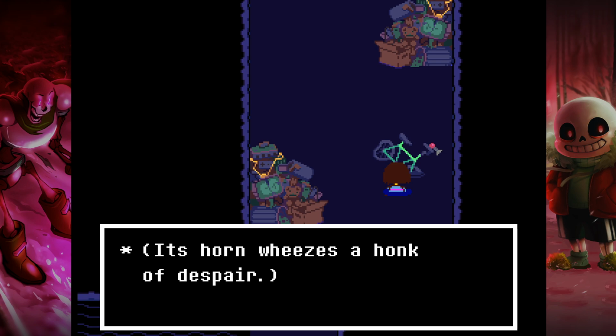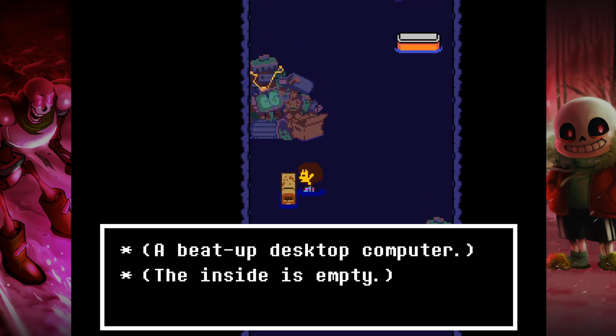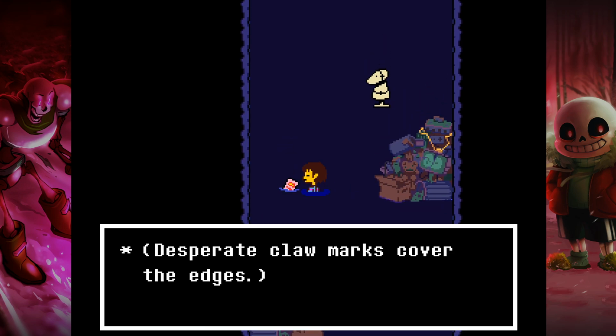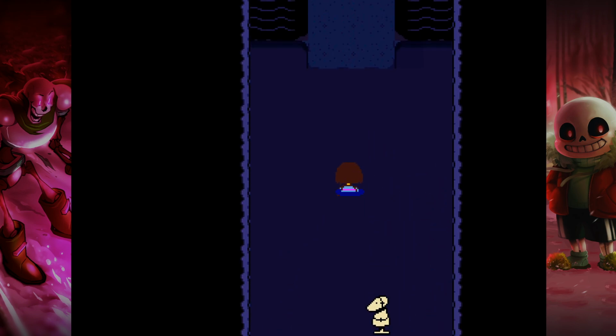Its horn wheezes a honk of despair. Whoop! Beat up desktop computer. The inside is empty. This is a note. It's a DVD case for an anime. Desperate claw marks cover the edges. Is that Alphys?